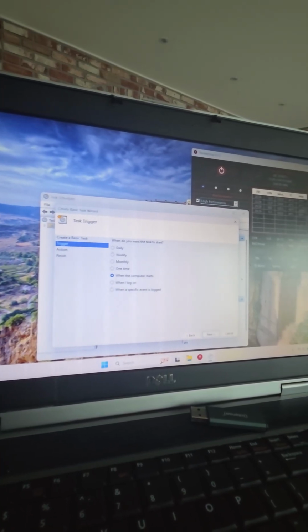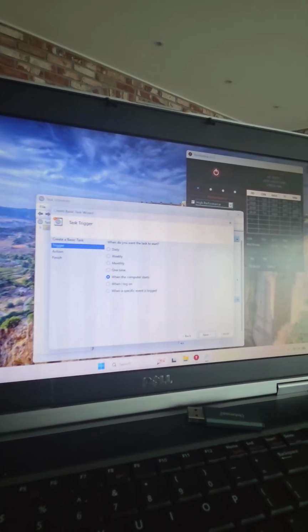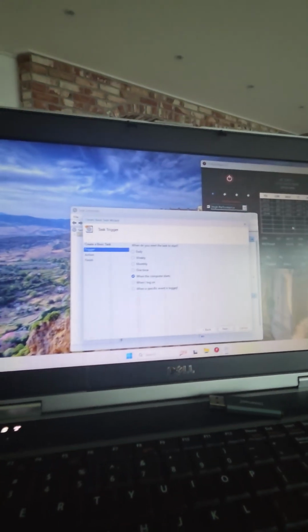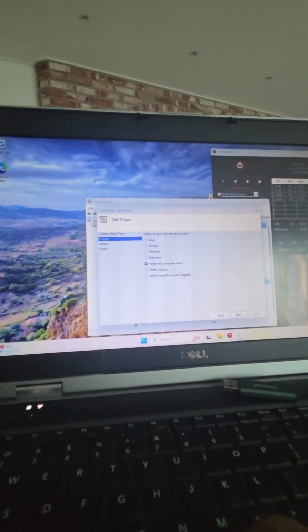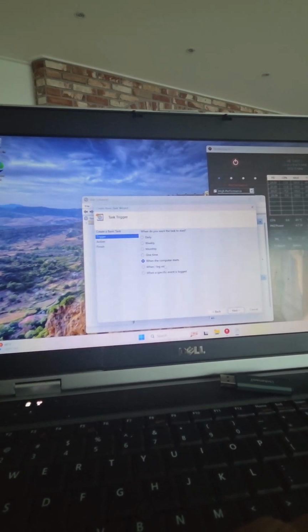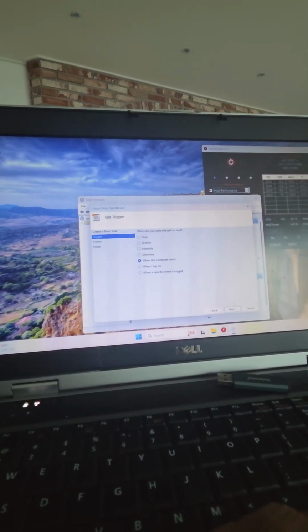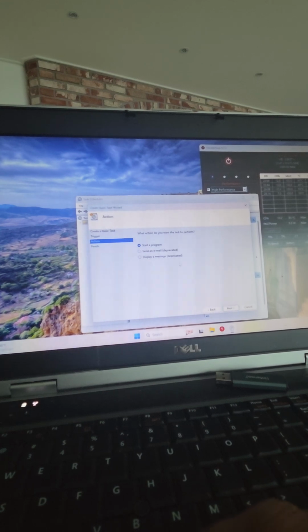If I'm on a power supply, this program will start. It'll be good for me. If I'm off a power supply, this program will start. It'll be good for me. It's not going to hurt me when I log on. When the computer starts. I like these both when I log on. No, just when computer starts, whatever.